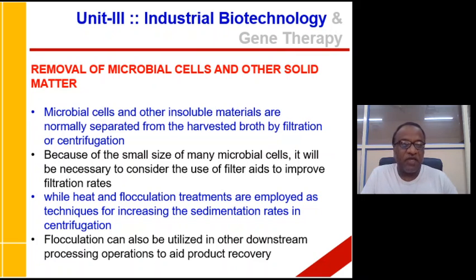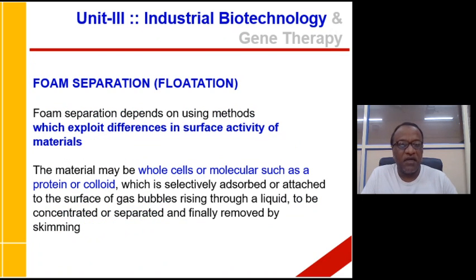So, in order to remove the microbial cells or any other solid material, the process makes use of filtration or centrifugation or flocculation. Then we have foam separation or flotation. Foam separation or flotation depends on using methods which exploit the differences in surface activity of the material. The material may be a whole cell or a molecule. The molecule may be in the form of a protein or a colloid.